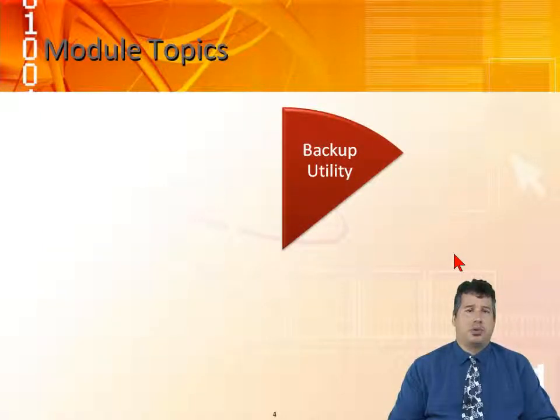Let's get started. So in this module, we're going to be talking about the backup utility. The backup utility is actually based on Backup Exec. Now, Backup Exec is one of the premier backup programs out there. During Windows Server 2003 it was still available, but it's not available anymore because Symantec owns it. So the backup utility that we have here in Windows Server 2003 is going to be the Backup Exec Lite.